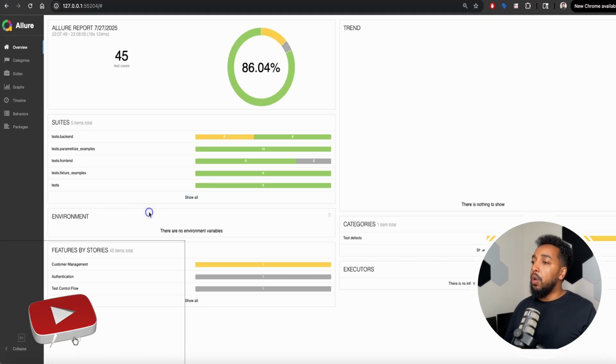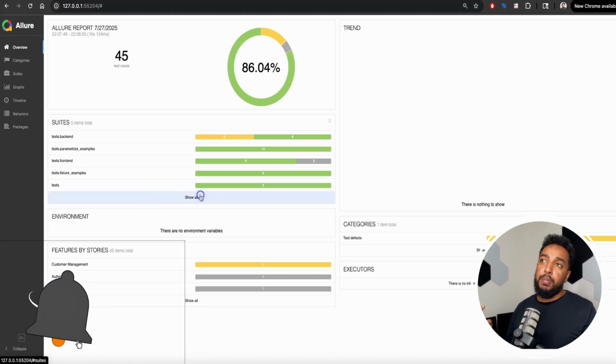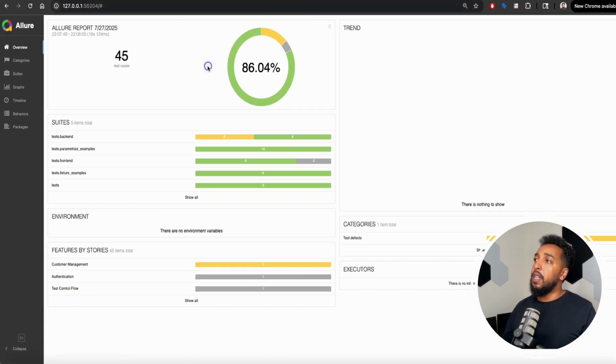All right. So hopefully you enjoyed this. So the two different kinds of reports: the HTML report, and then the Allure report, which is a much more professional way of doing things. And the CI/CD pipelines like Jenkins and GitHub Actions, GitLab CI, they all support Allure. It's pretty awesome, and I'm going to make sure I'll create videos on that as well in the future.